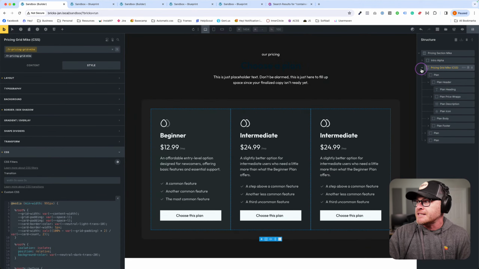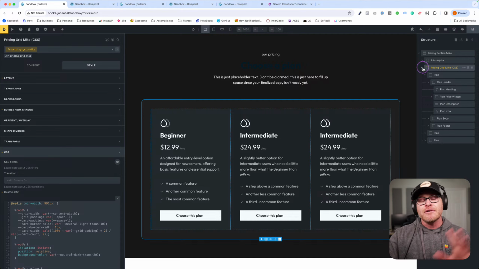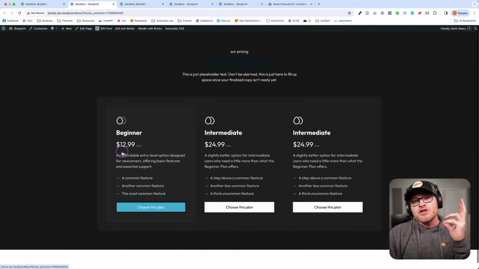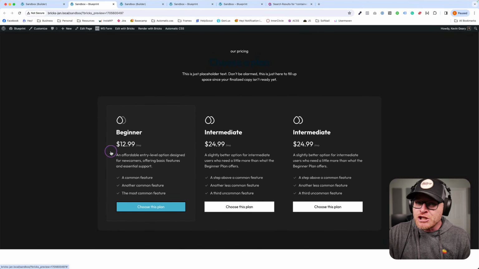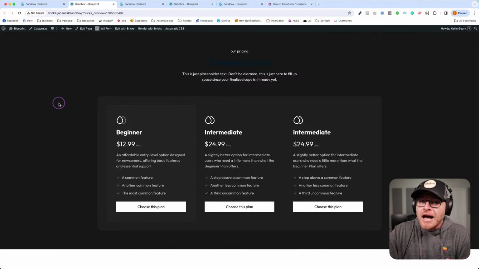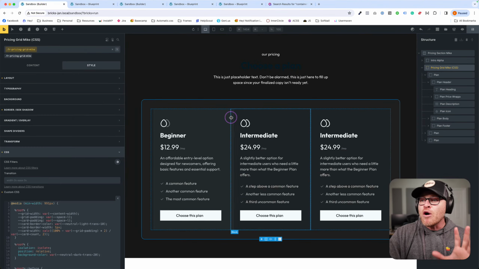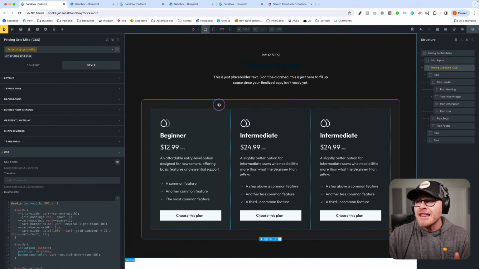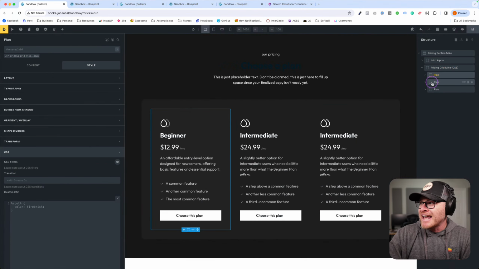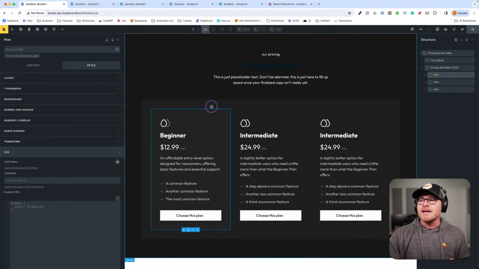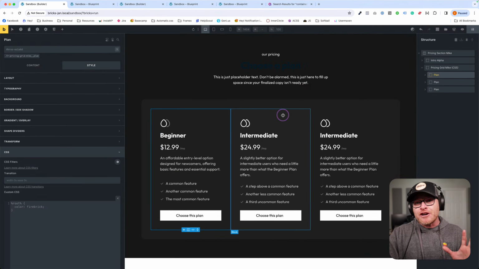But what you're going to want to do immediately when you import something like this, if you don't want to use Frames classes, is you identify, oh, this is a good one. That's actually a good example right here. Remember we talked about, does it have element children or does it have block children? Most of these grids have block children. This one does not have block children. It has, look, this is FR pricing grid mic plan, okay? Why? Well, because these are fake cards.